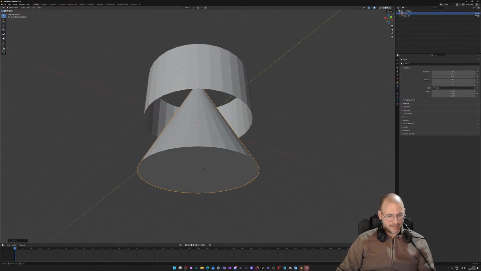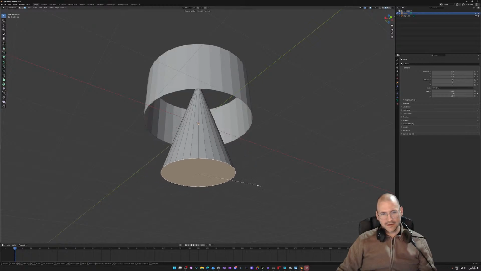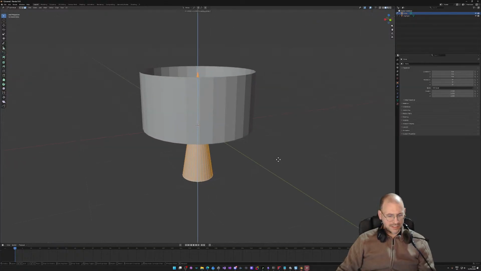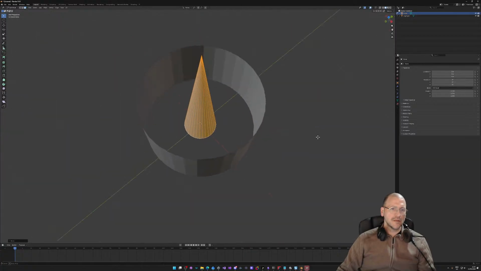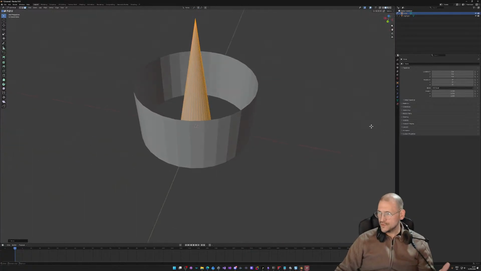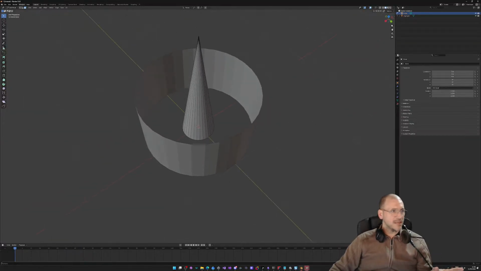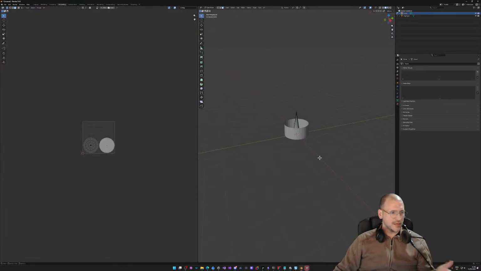Now let's select the bottom. We're going to go Tab, 3, select that, S. All right. Now let's go A. And now G, Z, 1, Enter. Okay, that seems reasonable. We're going to add a visual effect to this as well, so it's not just this rocket cylinder. All right, so now that I've got these ones, let's leave that as is. I need the UV to line up, but that's got to be important. So let's go to UV editing. What have I got? I got these two things.